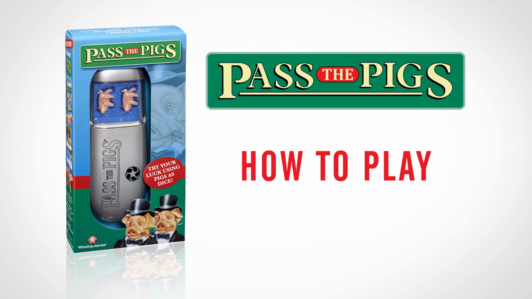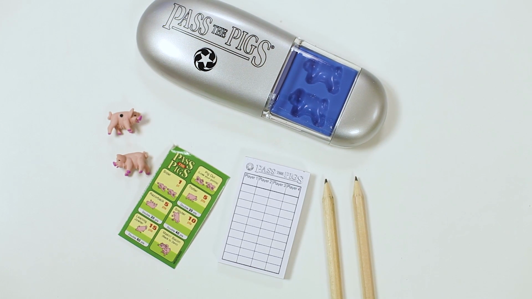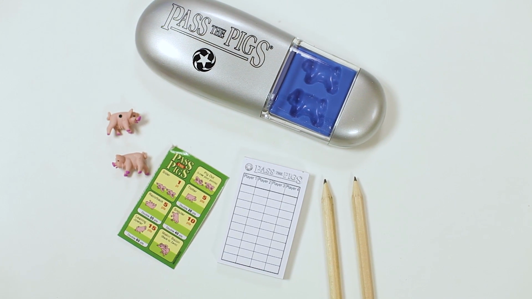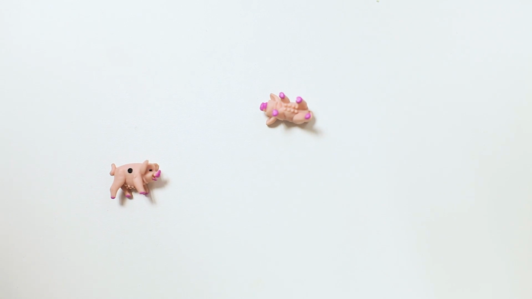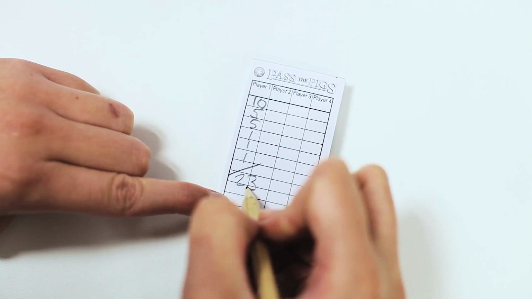Pass the Pigs, how to play. Each Pass the Pigs game comes with a carry case, pigs, a score pad and two pencils. The object of the game is to throw the pigs and score as many points in one turn as you can. First player to score 100 points is the winner.